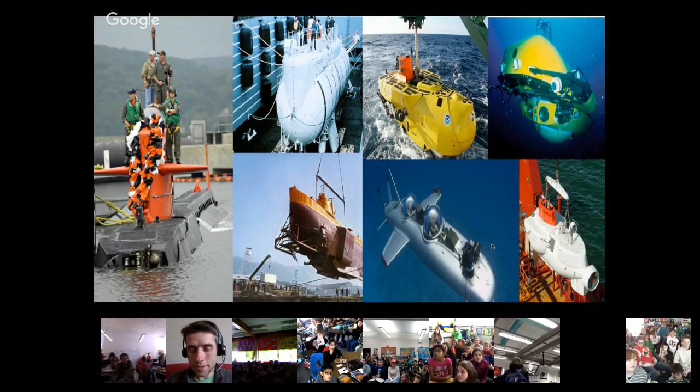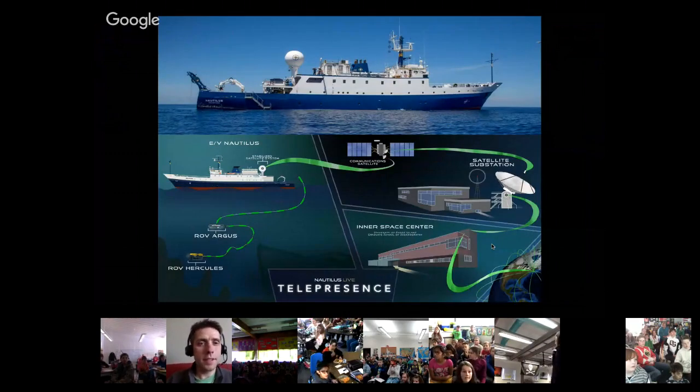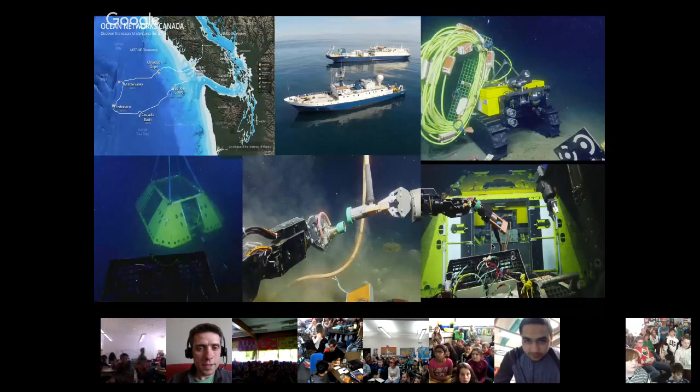I decided I wanted to spend more time on the bottom, so I dreamed up a new system. This is the Nautilus, which my trust owns and operates. We don't go down physically anymore — we send our spirit down and go inside, very much like our avatar. We use our own vehicles.